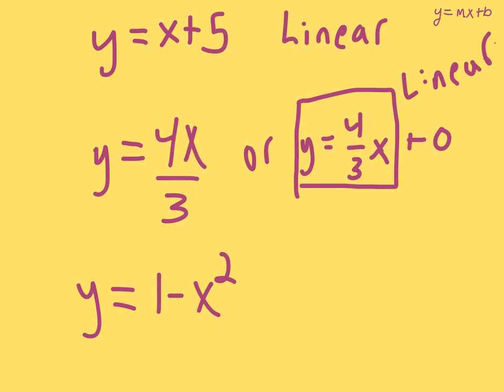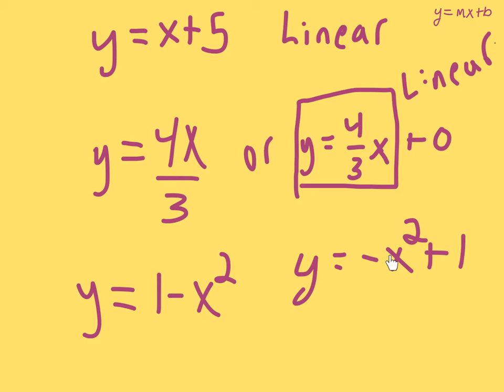Right? Let's check out the last one. Y equals 1 minus x squared, and let's see if we can write that in slope-intercept form, okay? In slope-intercept form, the m and the x comes first, and then the b, so we would have to rearrange this, I guess. We could try. We could flip-flop it to where you go y equals a negative x plus 1. Don't forget the squared, because that's important, okay? Negative x squared plus 1.